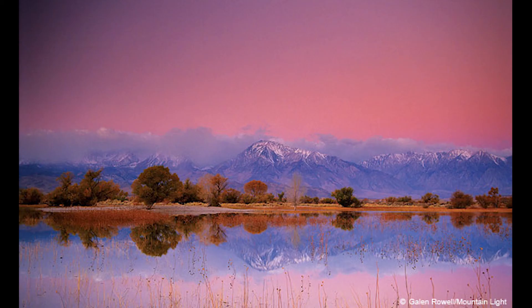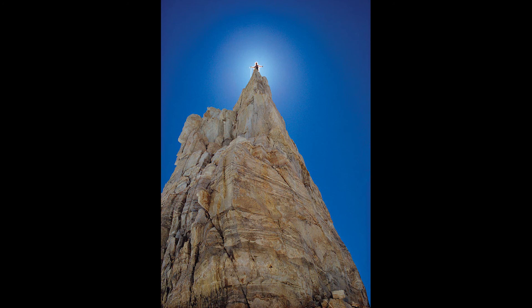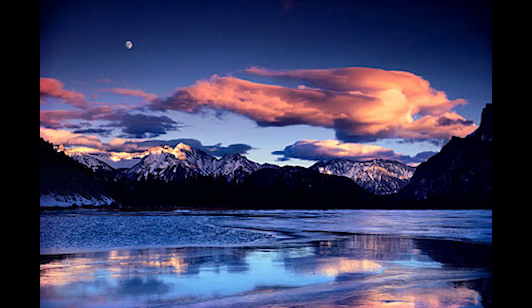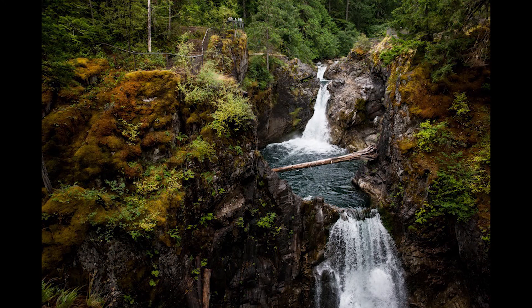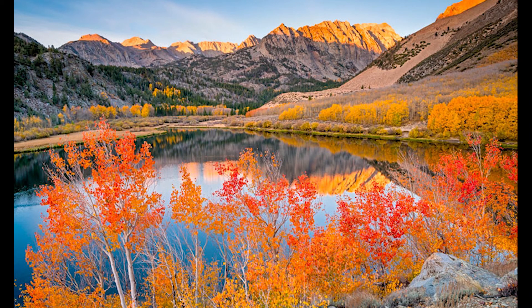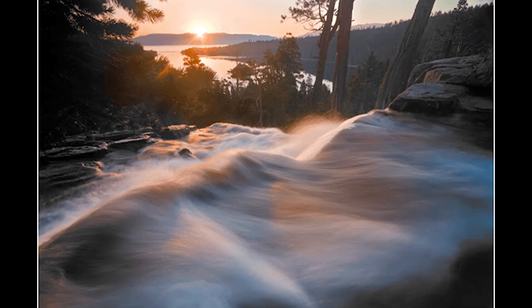Another really awesome photographer we'll look at is Galen Rowell. Rowell was a wilderness photographer, adventure photojournalist, and climber from California. He also used his photography to bring awareness to the disappearing wilderness. His work appeared in National Geographic, Outdoor Life, and 18 books of his work were published during his lifetime. A few helpful tips from Rowell: pack light — you don't need to be fancy to get a great shot. Second, don't forget to enjoy your journey; by photographing every single thing you see, you'll miss out on enjoying the trip. Just see something special and shoot it, then go on your way. And finally, when you see a great shot, take it — it may not be there later on.